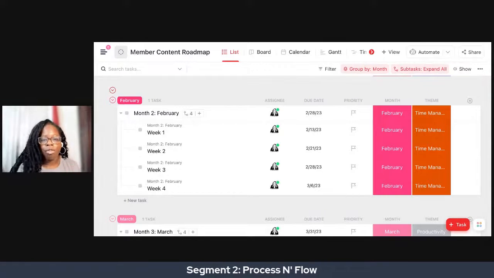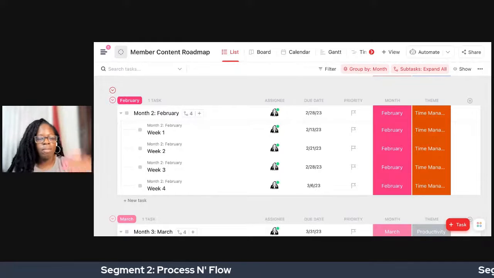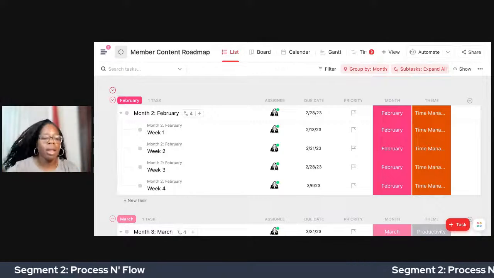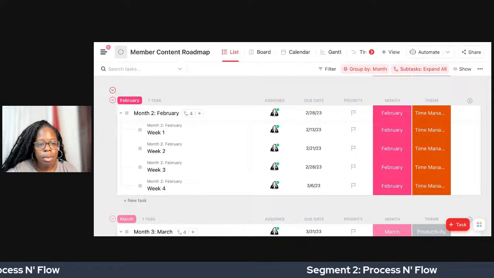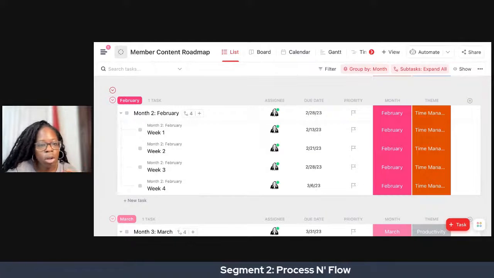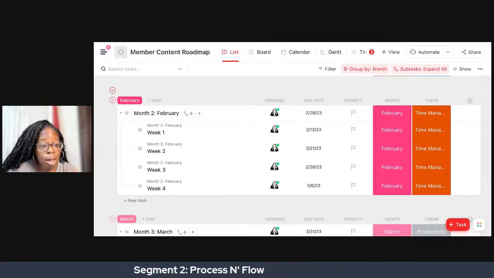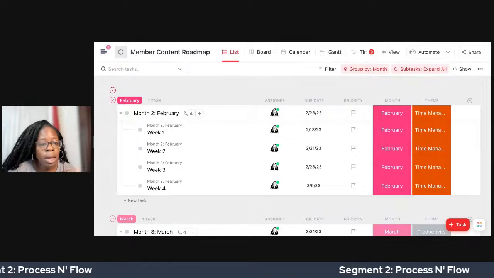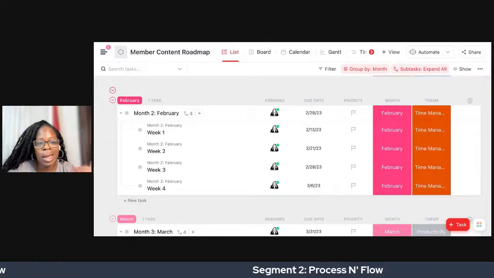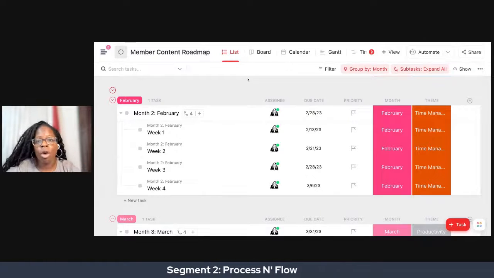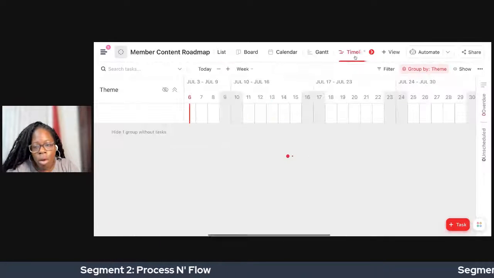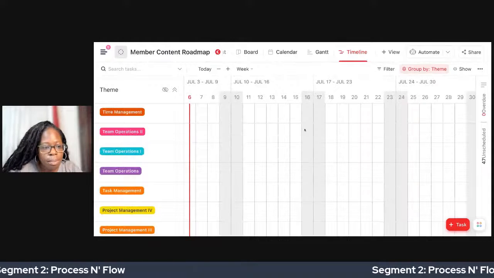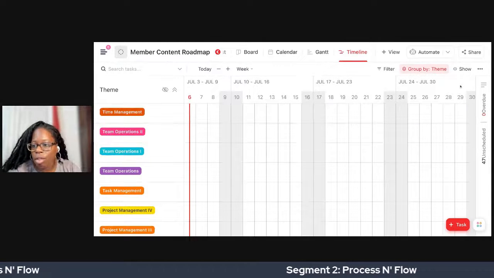You have sorted it by the month, you've expanded the subtasks, and you can literally start planning. And you can very much look at putting in checklists for each of the themes, right? And you can begin to plan efficiently. But if you did want that more visual component, then you can start to look at this.